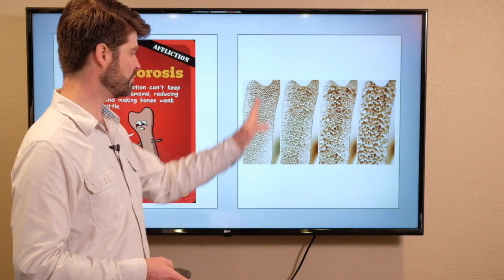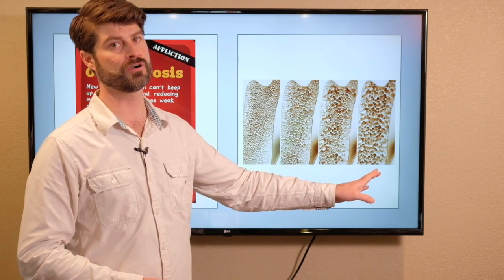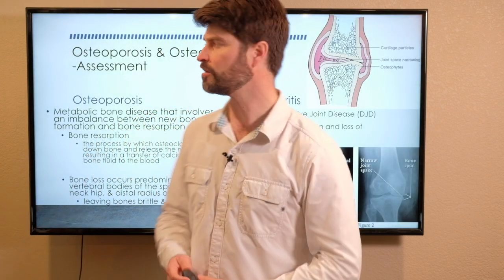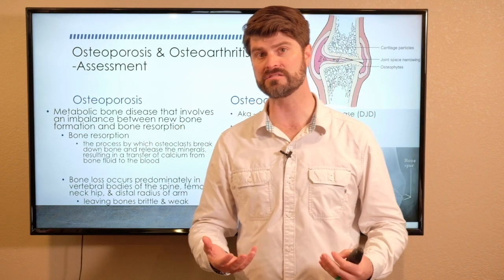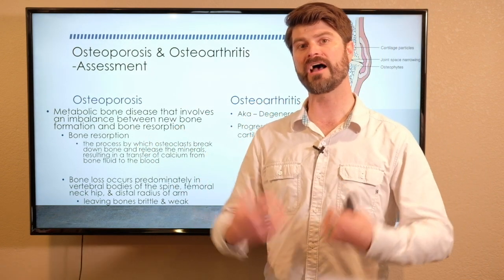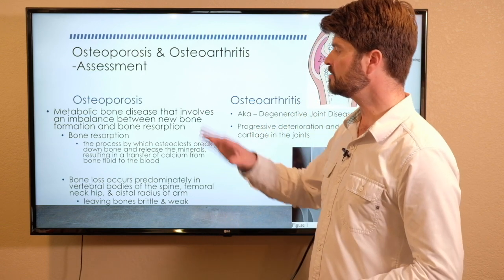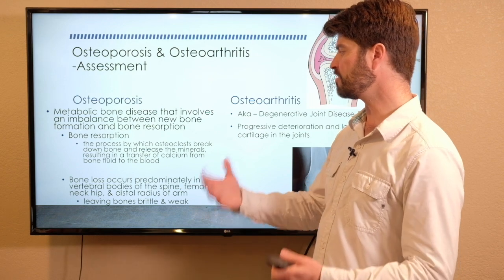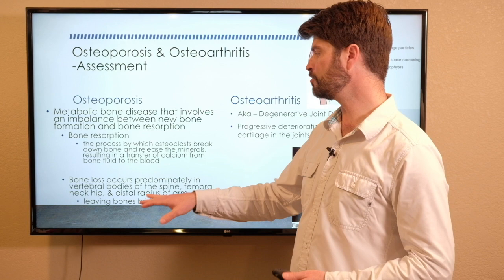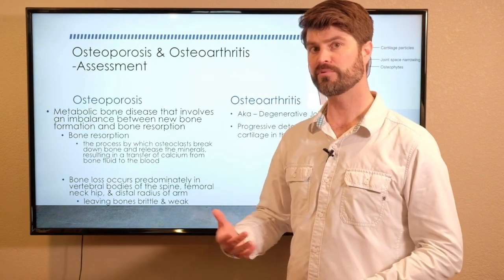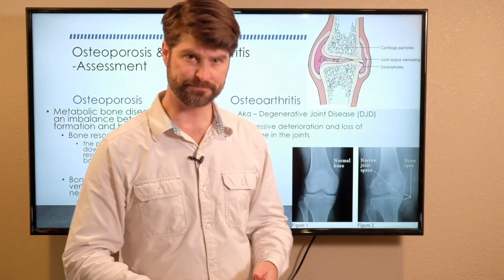So this would be a kind of mild osteoporosis leading towards very, very severe osteoporosis over here. So again, osteoporosis is a metabolic disease where the body leaches out calcium that it stores in the bones for metabolic use. And this tends to happen with advanced age. And the real problem here is that as this happens, the bones become much more brittle and prone to breaking, associated with that decrease in density.